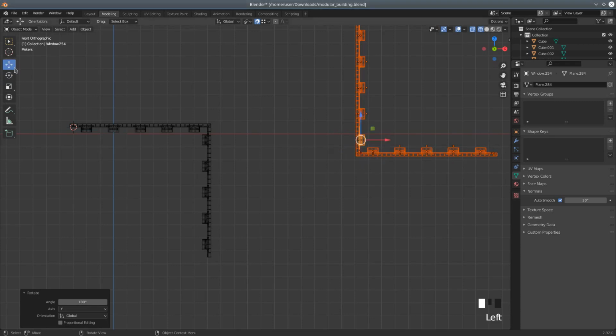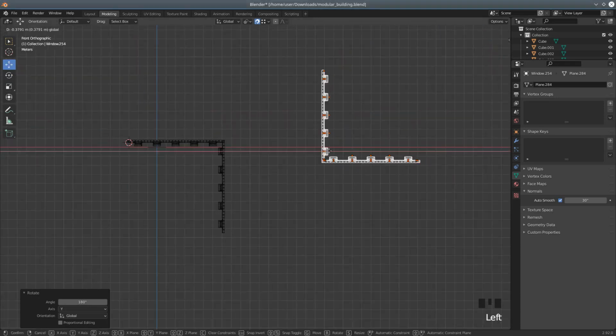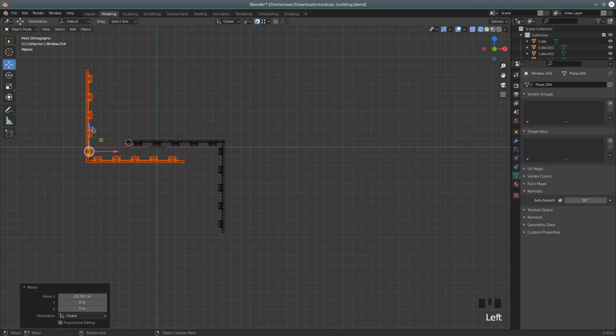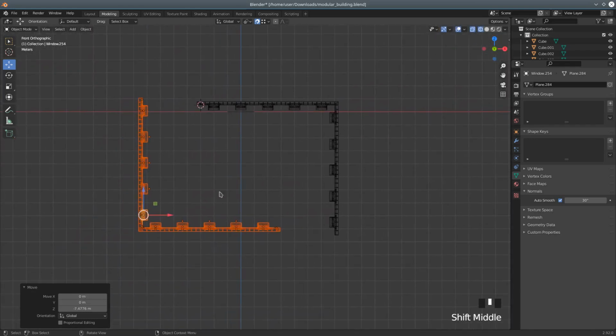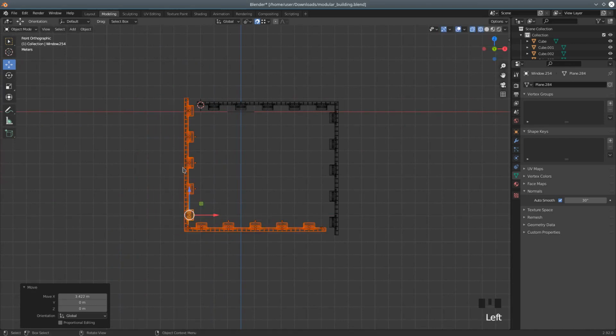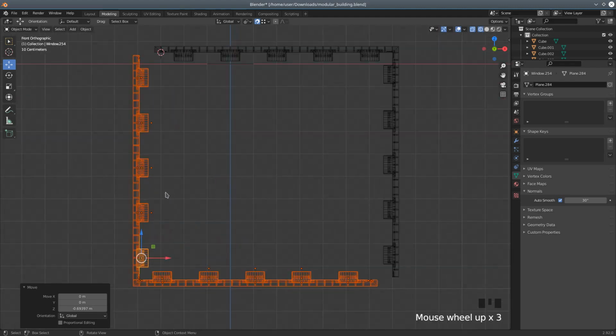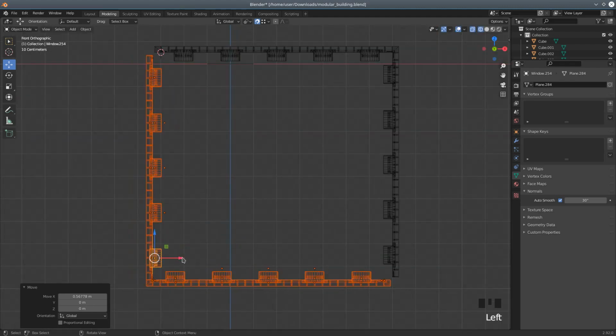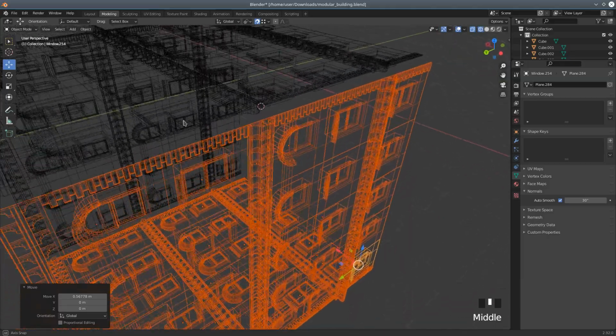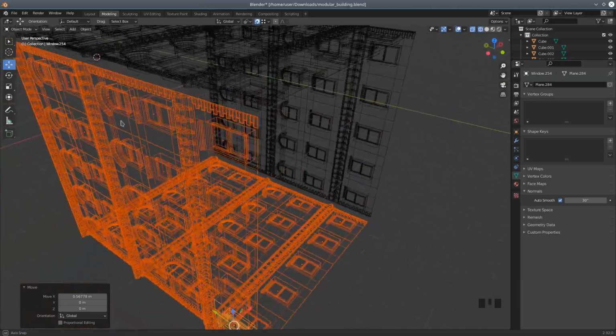So we can move that over here, just into roughly the right area. Down here somewhere. And now we need to select one of these.